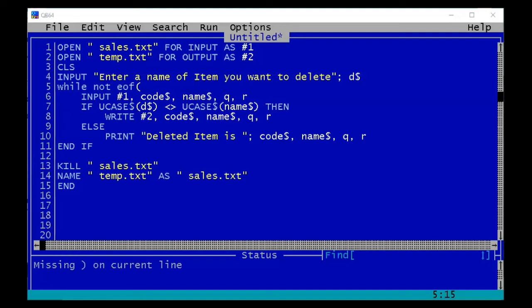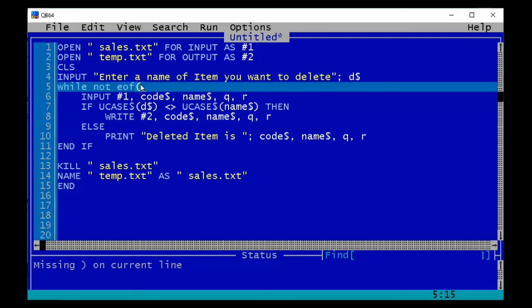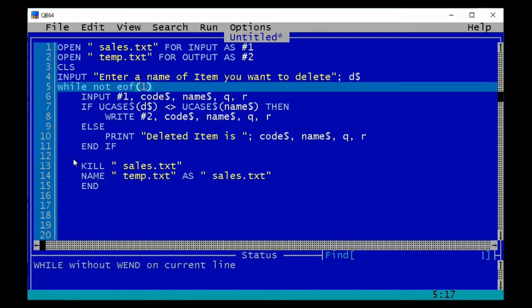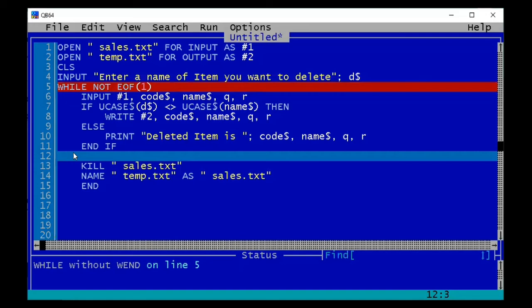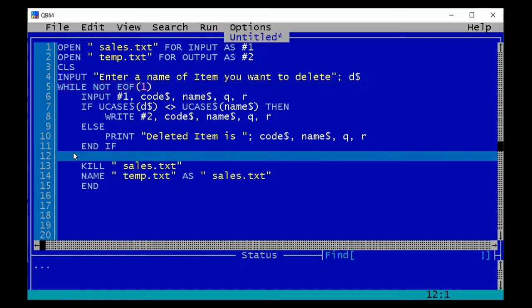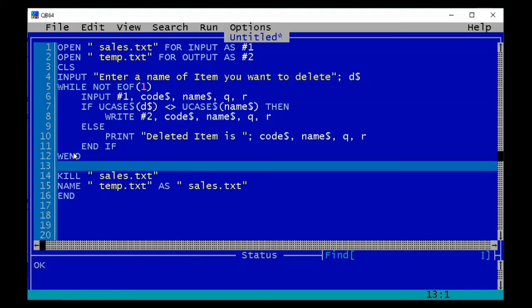Susmita is not here. All right, because we are reading file number 1, it is going to be 1. And so before killing, this is a while loop, and the while loop is terminated by the wend statement. Done. All right, so after this, let's close file number 1.